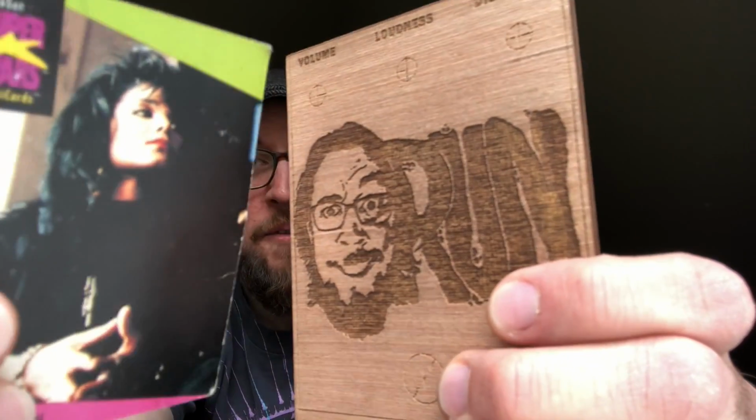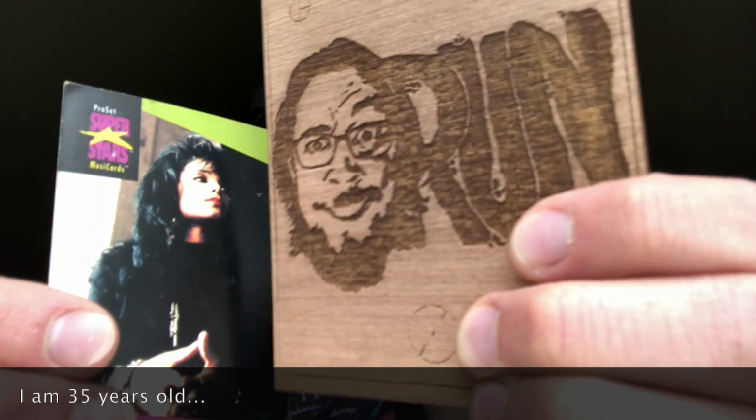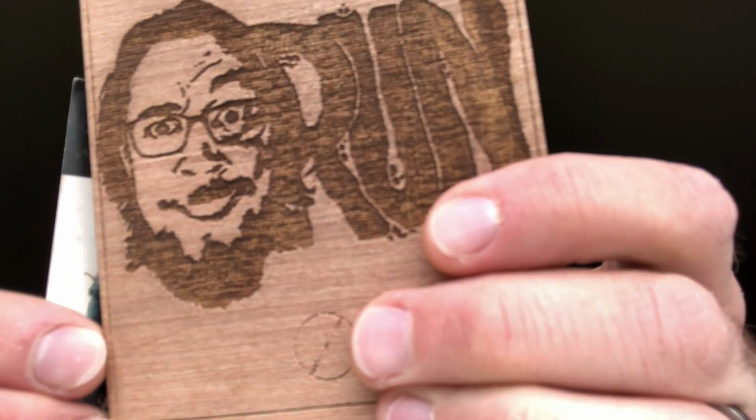Today's musical inspiration, Janet Jackson, Rhythm Nation. Why would you not listen to Janet Jackson, Rhythm Nation? Look, I have a Janet Jackson trading card. Ooh. Oh, Phil, you're so cool. You're not so bad yourself, Miss Jackson. I love you. Love will never do without you. You're an idiot. I know.